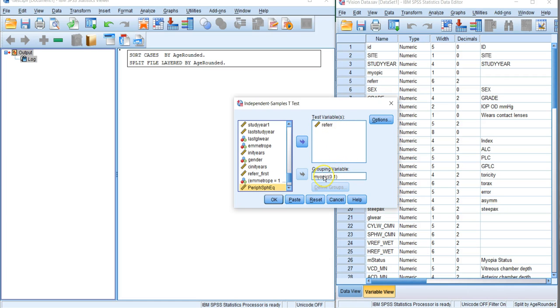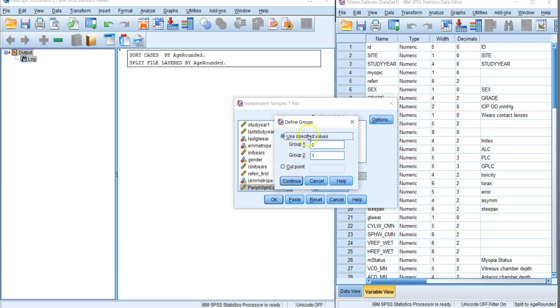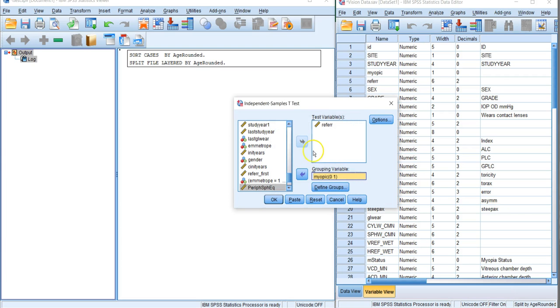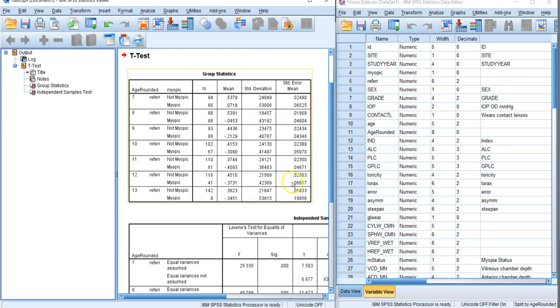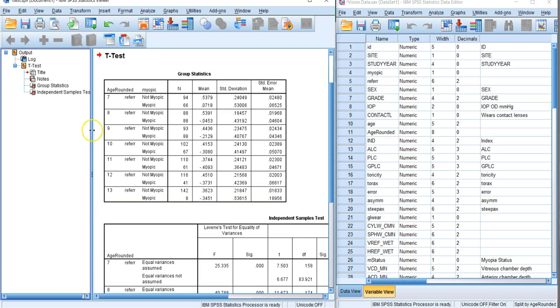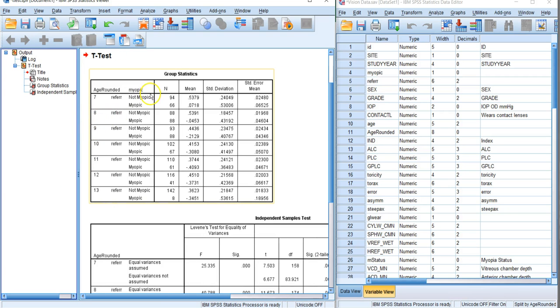We have our grouping variable, myopic, and we define those groups. 0 is emmetrope and 1 is myope. Okay, that's all there is to it, and you get a t-test. That's pretty slick, easy, and no problems to do.